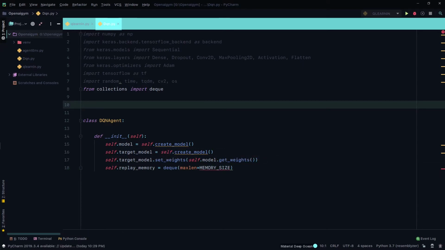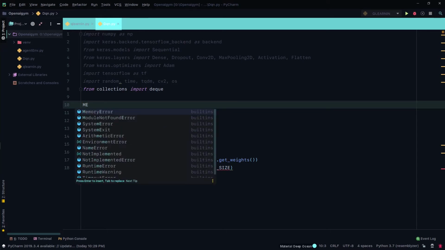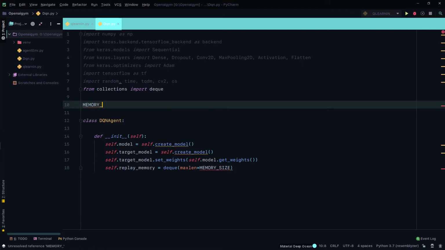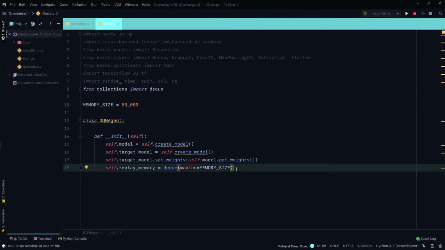So I will create MEMORY_SIZE equal to about 50,000. In Python, I just figured out a new technique where if you have so many zeros, you can separate them out for better understanding by putting underscores. The interpreter still takes it as a valid value, which is 50,000, so that it becomes easier for us to read and understand.